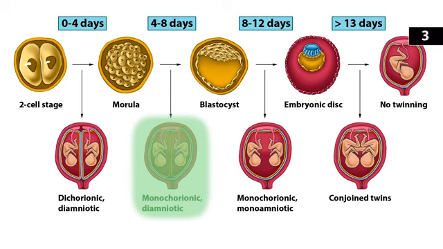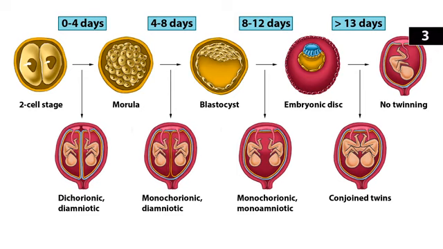On day 6, the blastocyst starts the process of implantation. By day 8, the inner cell mass gives rise to the bilaminar embryonic disc, made up of the hypoblast and the epiblast. Splitting of the bilaminar embryonic disc results in twins with both a shared chorion and a shared amnion, monochorionic, monoamnionic twins. Conjoined twins result if the split is incomplete. In practice, the more monos in a twin set, the higher the risk of pregnancy.